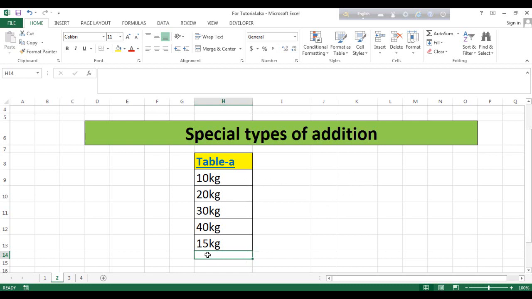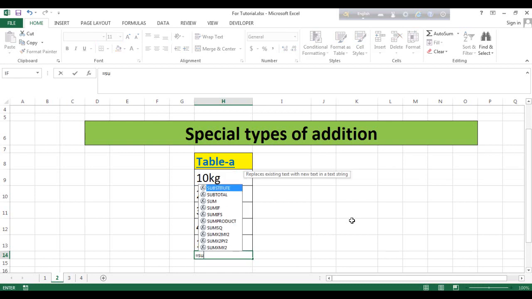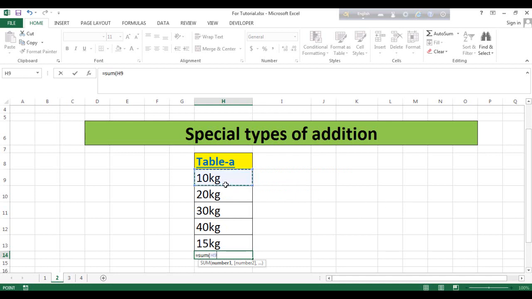Let us test applying the general formula of summation, equal to SUM. First we open the bracket, select this text, close the bracket, press Enter, but there is no result. The result is 0.